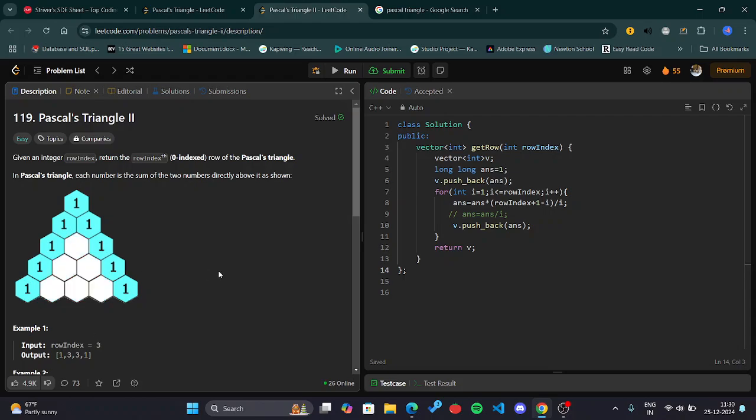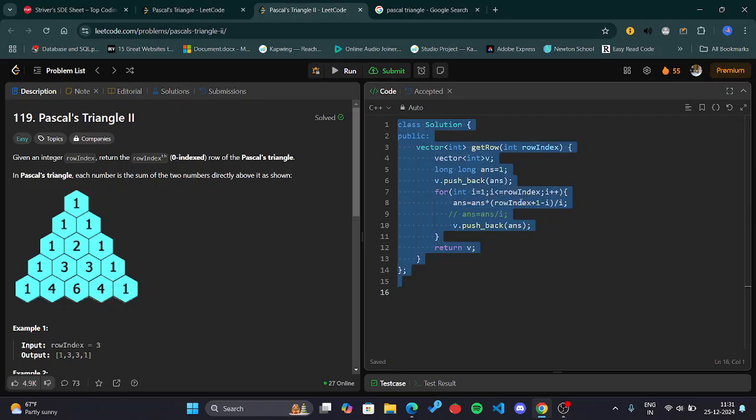We can do it in a better way also, right? So just a simple formula, if you look here, this is the formula, the main point, the star of this solution. If you found this by yourself, great. Else you can just remember this. So I have taken a vector here and a long answer as 1. Why? Because every time it will start with 1, right? That is the uniqueness of Pascal triangle. And then I will push the answer because the first is always 1. Therefore I have taken long as 1.